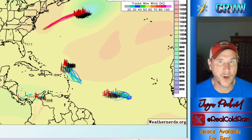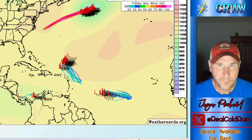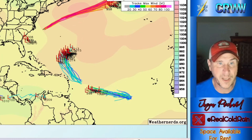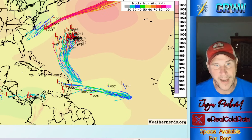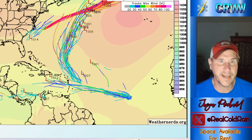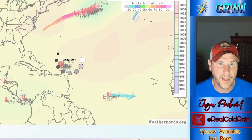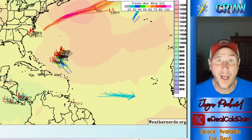You've got to look at the ensembles and the pattern. The European ensemble shows a lot of members developing that first wave. This is 48 hours out, so sometime on Saturday. There's another little one trying to develop — a few members pick it up. Eventually the first one recurves and heads out to sea. The one we'd be concerned about, way down here entering the Caribbean — it just dissipates. The GFS ensemble pretty much does the same thing: not many members develop the low one at all, and nothing happens.